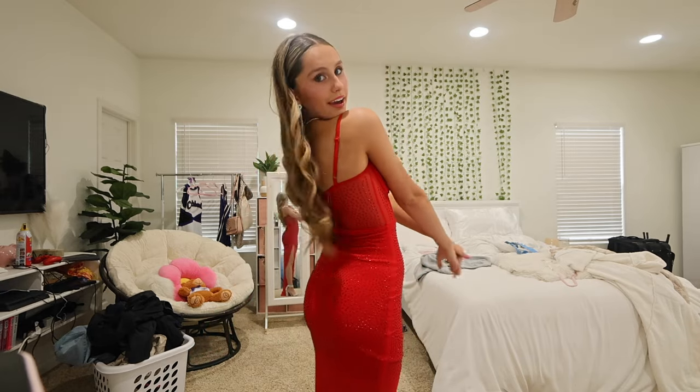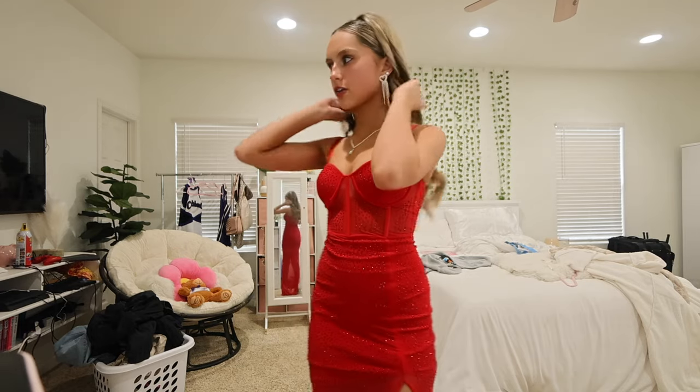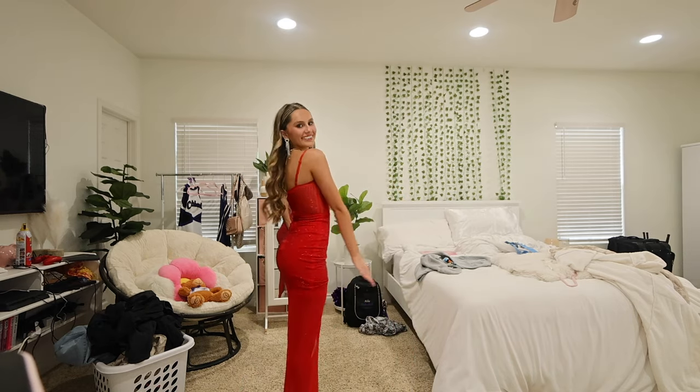And here's my hair. Although I feel so brunette right now because all my blonde pieces are kind of slicked down right now, but I'm obsessed with how I look right now. Like, okay. So, see you guys at formal.